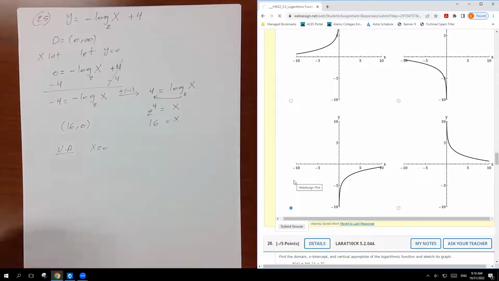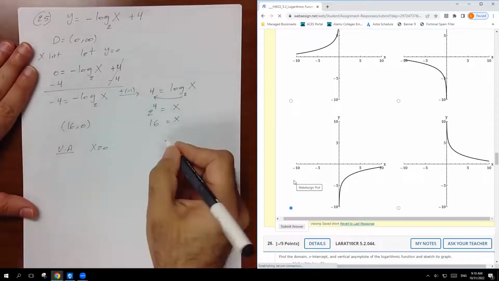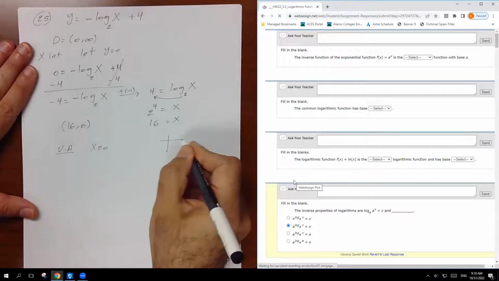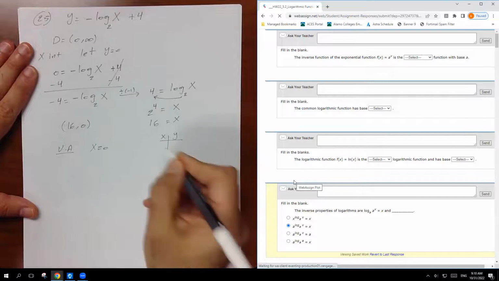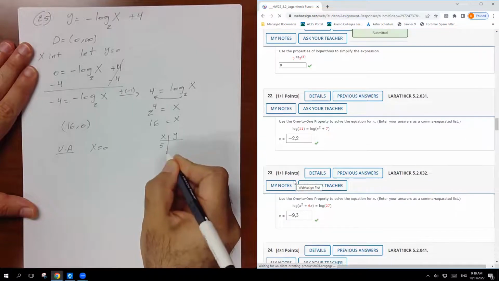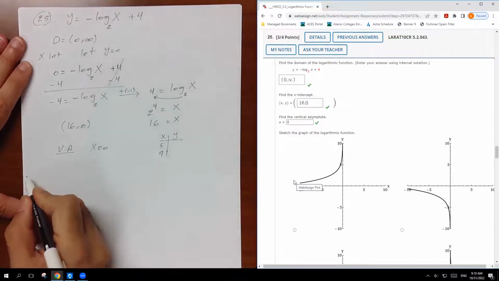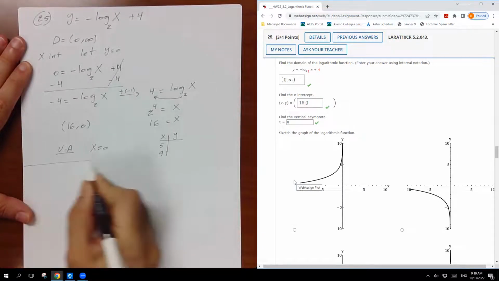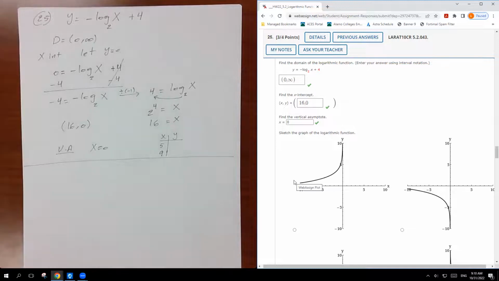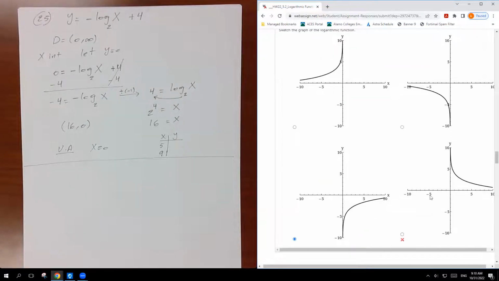So by taking 2 points from the graph, like x equal 5 and x equal 9, find the y, then after that, you're going to figure out which one is the right graph. By plugging in these points, you're going to find which one is the right graph. That's weird. Did I? Oh, I chose the wrong one.